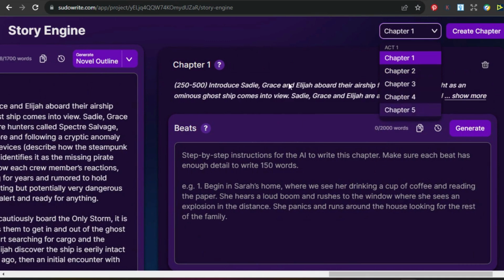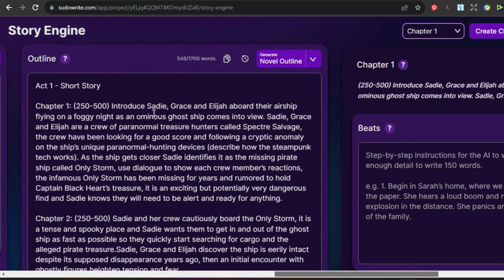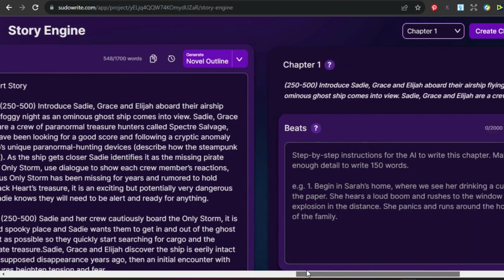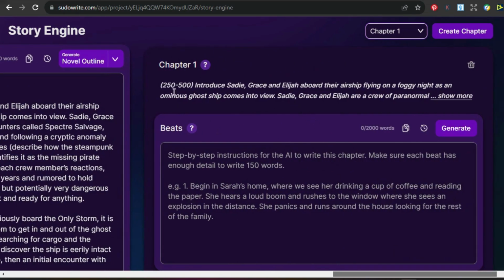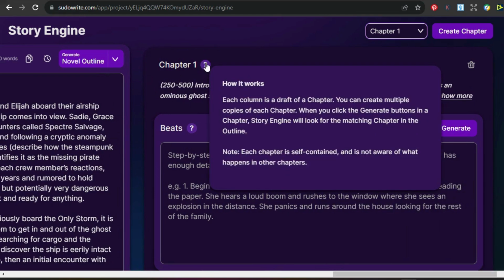Since we have 5 chapters in our outline, all 5 of them show up in this little drop down box, and we'll create those as needed as we go. So yes, you can generate the beats right here, and it will take the information. You can see it's got your chapter information right up here. Again, this is why I keep this word count, so I know how many words I'm going to use.